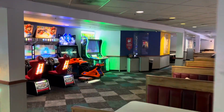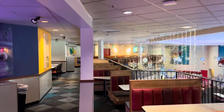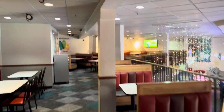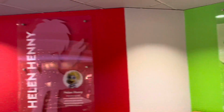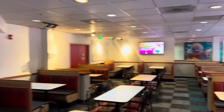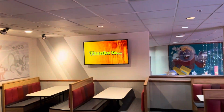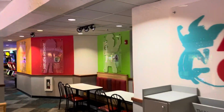So I'm going to walk all the way over here. I believe in one of these doors is the entrance to the third floor, but I wish I could get that. So over here, there are a bunch of booths, and they have the 2.0 new posters up here as well. They have all the new stuff up here. So over here is the eating area for the second floor, and that is pretty cool. Like I said, you could look down there with the stage and everything. Very, very awesome.